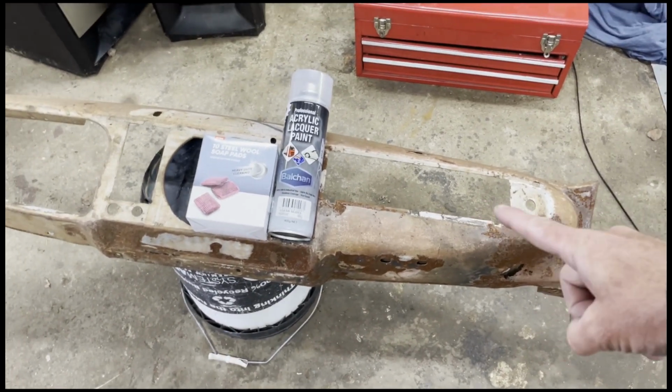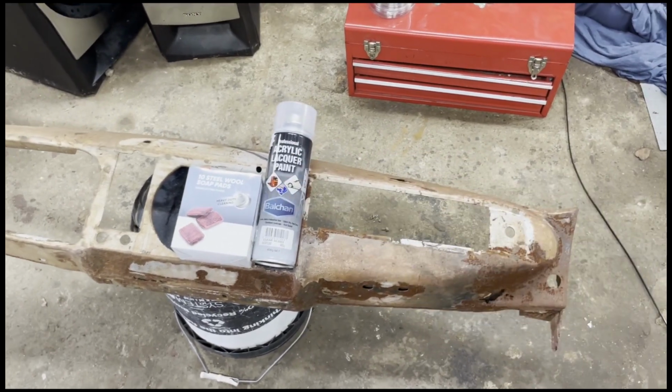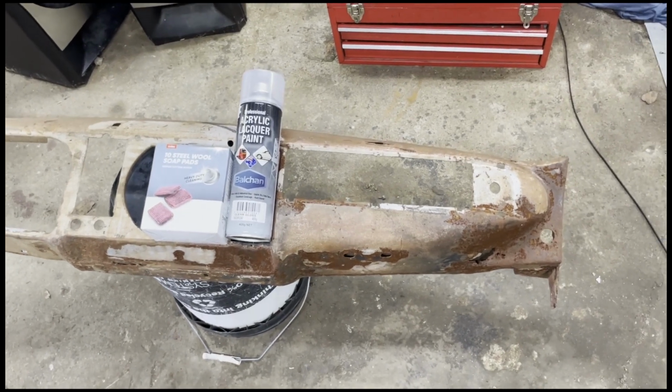Alright, I got 3 items. I got a rusty dashboard, I've got some clear coat, and some steel wool. Can you guess what I'm doing with these 3 items and why they all go together?